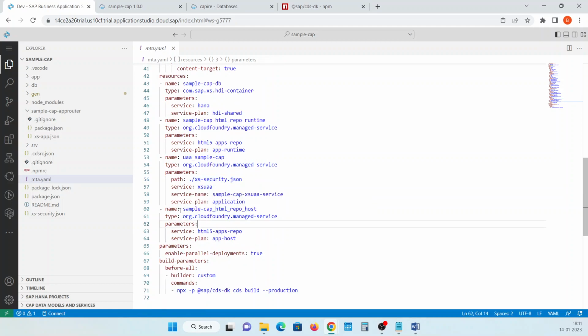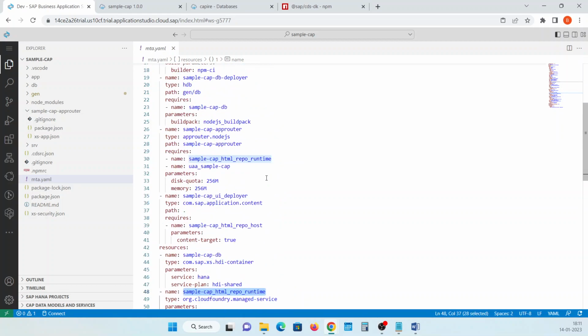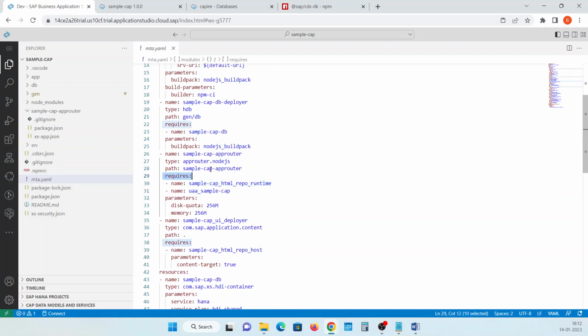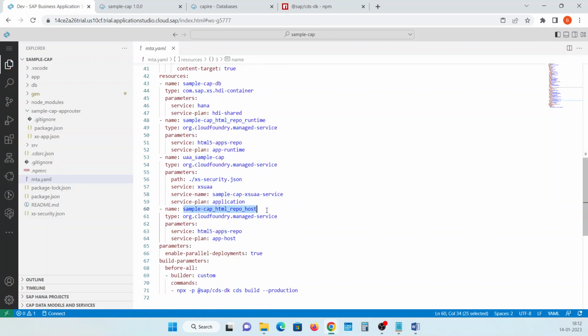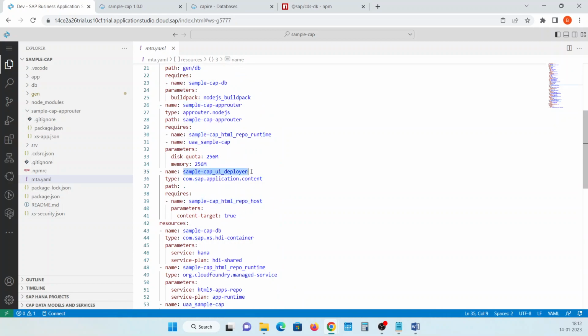Okay. So we have the HTML5 app repo. There are two services that will be added, or two resources that will be added. One is runtime, the other one is app host. When you want to deploy an application, and Cloud Foundry, which is a container based environment, needs to have a container that can hold your applications, then you have an app host service that is enabled. Your app router wants to access this application from the application host and then should be able to render it in runtime. Because of that, we have an application runtime service that is added. So my runtime is a required resource for my app router. However, my repo host is a required resource for my UI deployer. So this is how it happens. The UI deployer hosts the applications, the app router renders these applications for us.